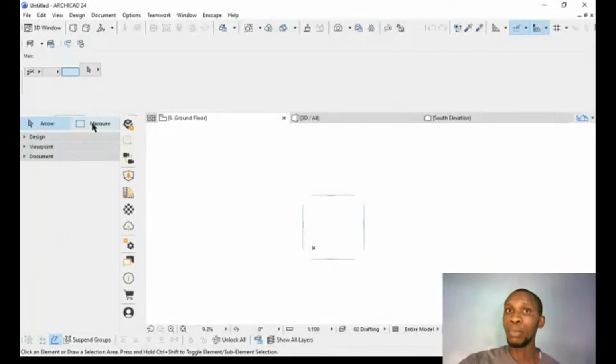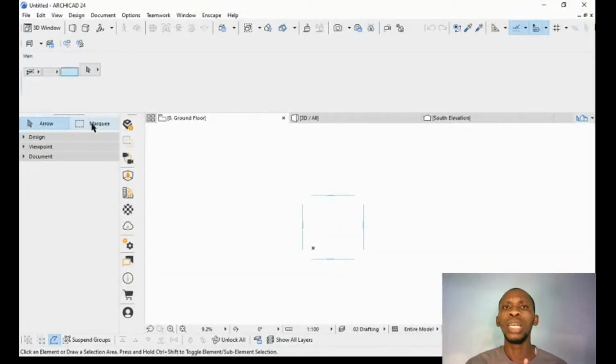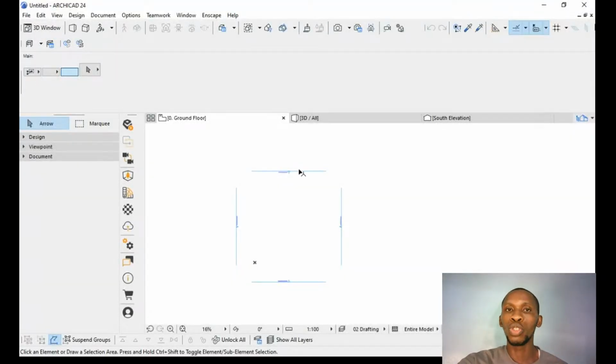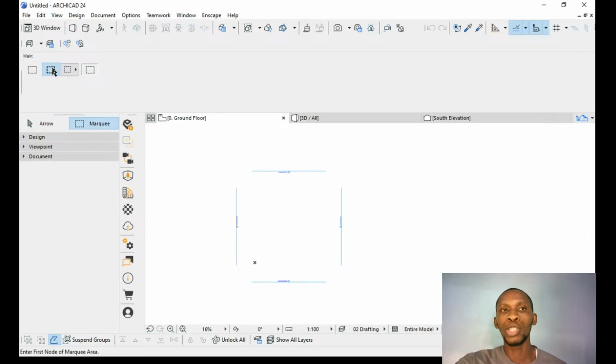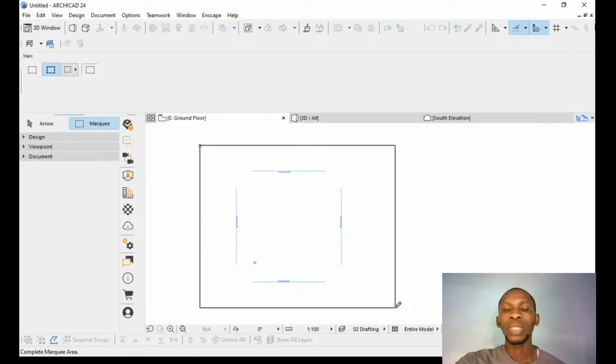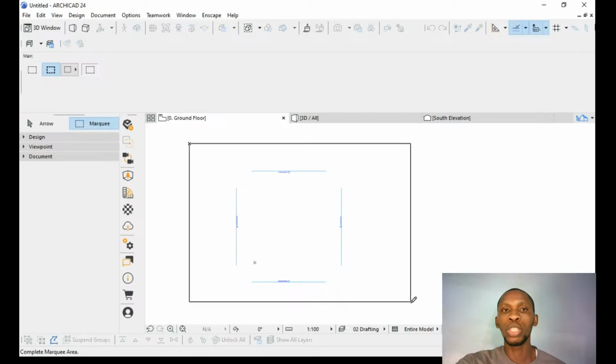The marquee tool is the same thing, but you can select multiple things. The marquee tool is very useful if I have a large project. For example, let's say I did a floor plan and it has up to 20 windows, say 7 doors, and 20 or 30 objects on my working plan. I click on the marquee tool, choose the selection method, click and highlight over, then click again to drop. It begins to highlight in this place.